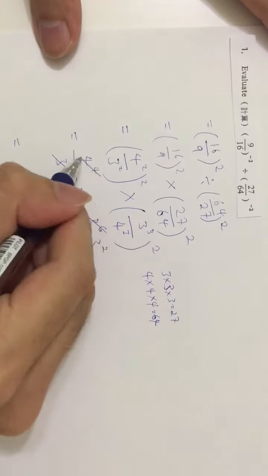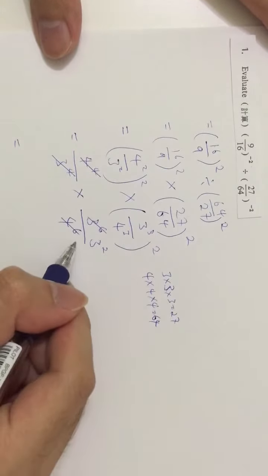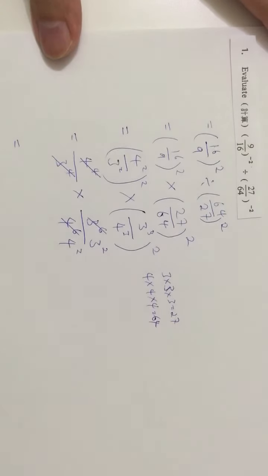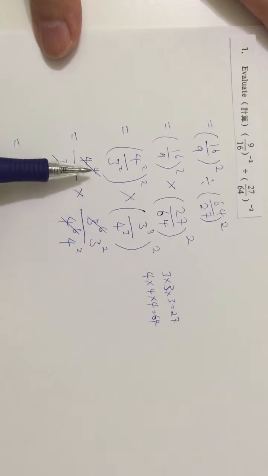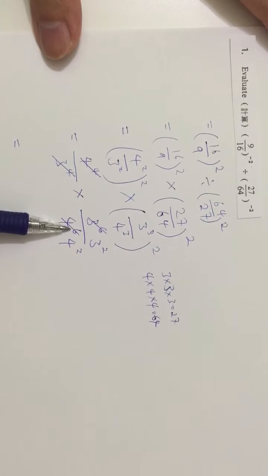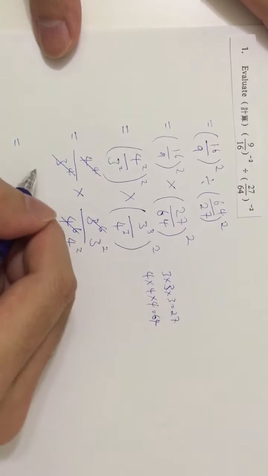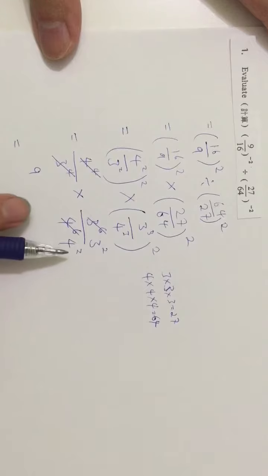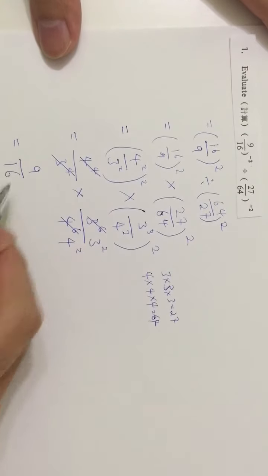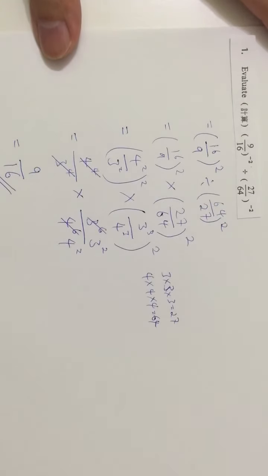Now, if we kill these, we have 4 squared at the bottom, similar to the previous cancellation, because 4 on top, 6 at the bottom this time, so 2 left at the bottom. Now if you evaluate 3 squared, you have 9, and if you evaluate 4 squared, you have 16, and that would be the answer to this question.